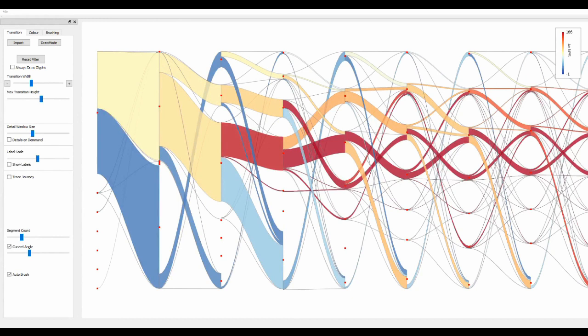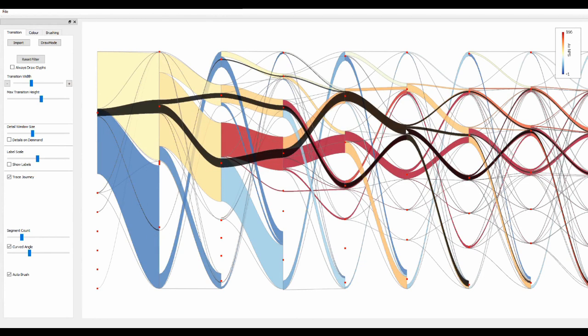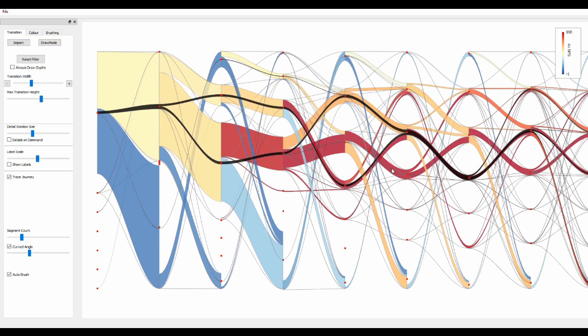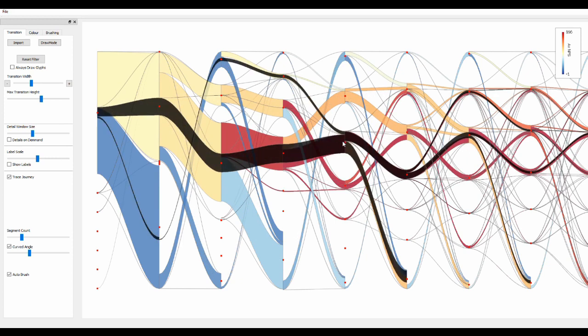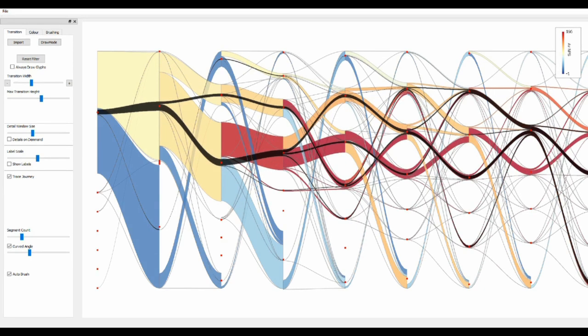A limitation of the Sankey diagram is that the journey of specific calls in a state cannot be identified beyond one time step in either direction. We implement a journey tracing feature that highlights the path calls in a selected state transition through and will transition through after that state. This helps identify trends in the data and provides further insight into the state transitions. Here we can see the complete customer journey of all callers who transition through this state.